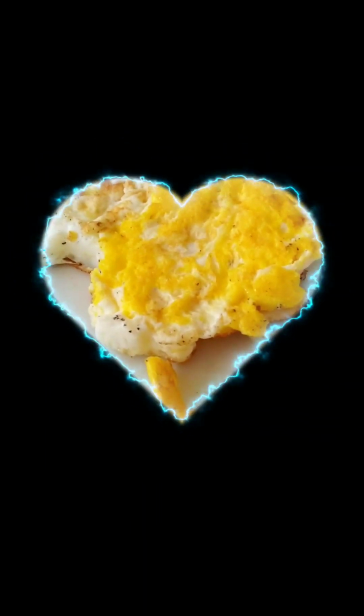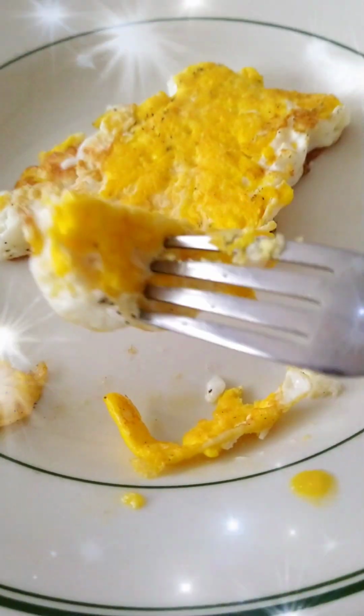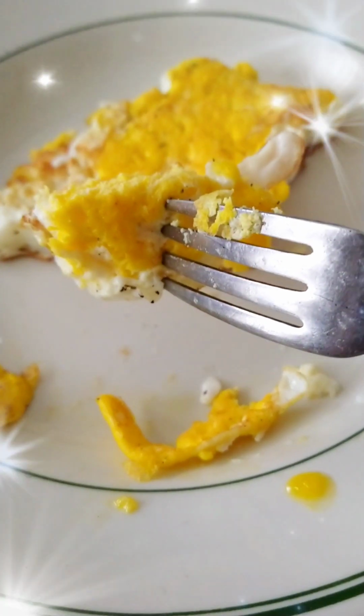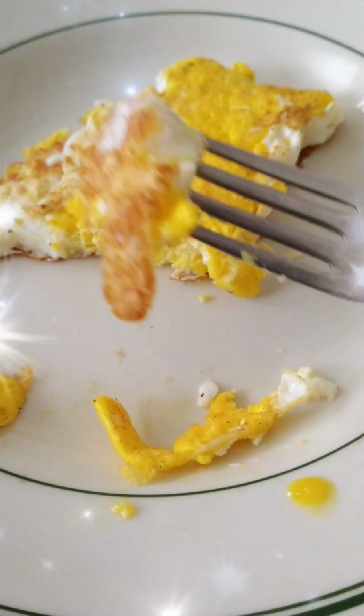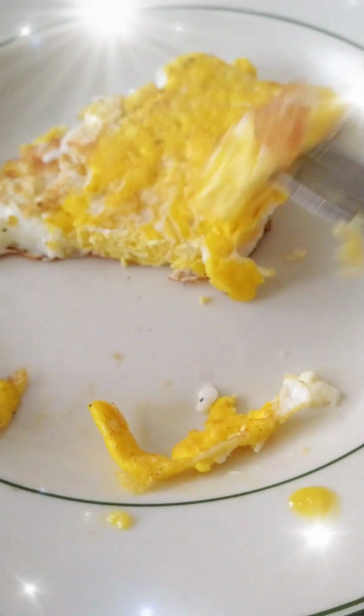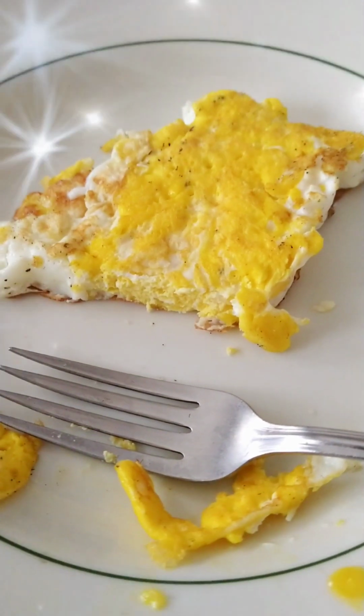Yay! Okay. Oh my gosh! I just have to say, this is delicious. And wow, I put so much flavor in there with the celery salt, the salt and the pepper. Oh my gosh, and the double yolk. Give it to me, baby. Oh my gosh, that is good. Wow.